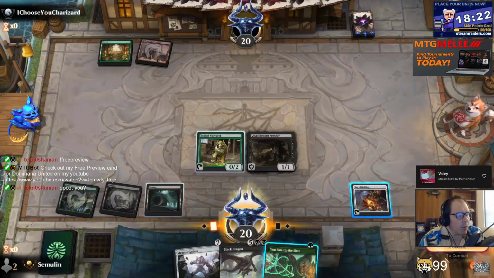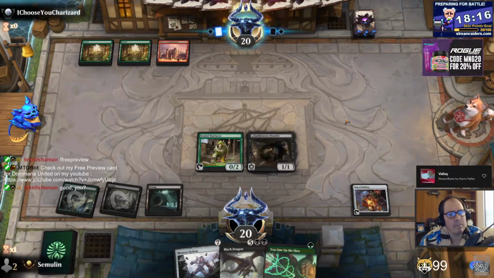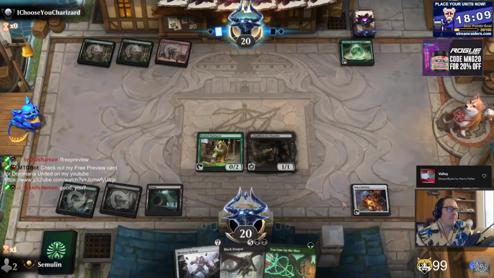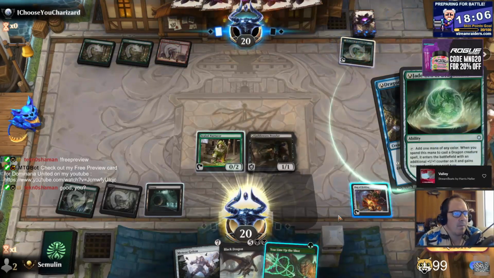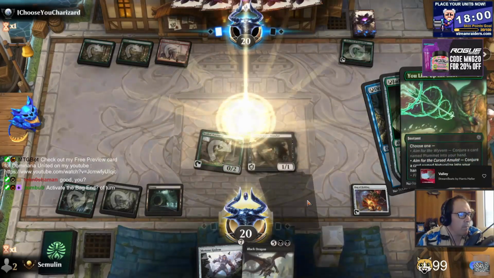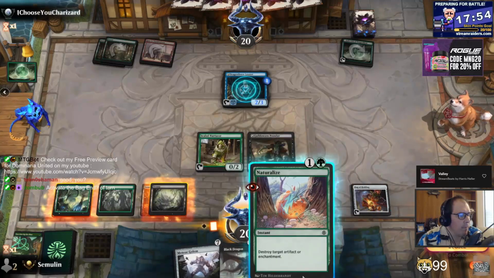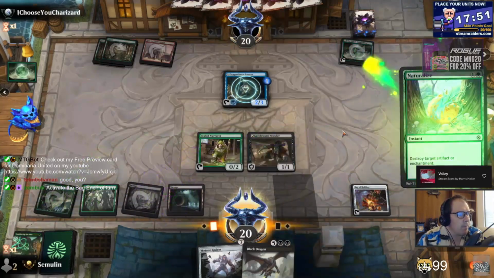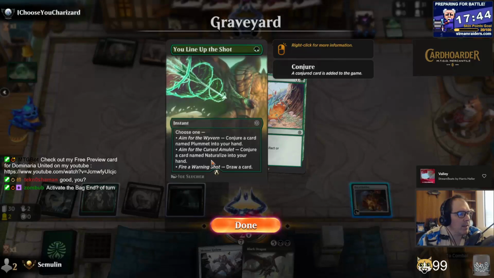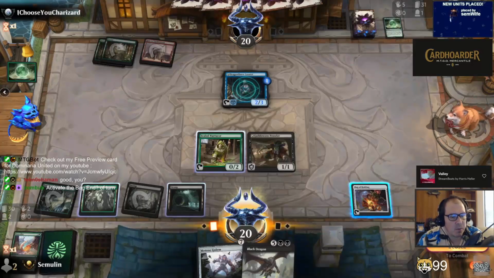I can activate the bag end of turn or activate the lineup the shot, so we may as well wait. It's like, maybe I want to pop that. I'm imagining it, if they put it in their deck, it's good enough. Let's blow it up. It's really bizarre. If you conjure a plummet, it's a foil plummet, but if you conjure a naturalize, it isn't. It's weird, yo.